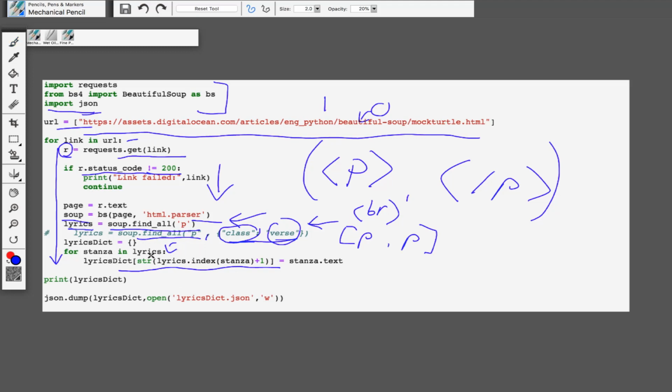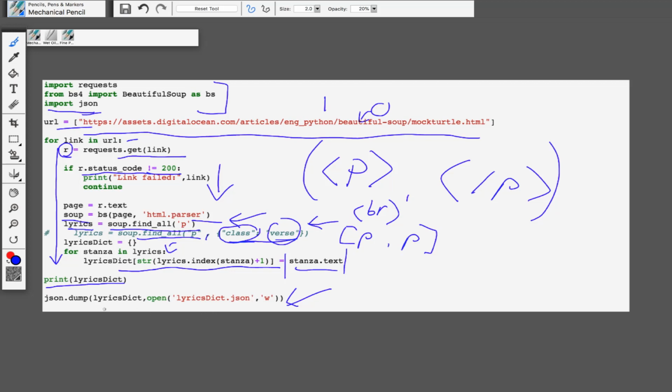Another way we could do this is maybe extracting the ID information that we saw in the HTML source code. But in the end, we save this object in our dictionary, and what we're saving is the stanza with all of the tags removed, just the raw string of it. Eventually we'll print that and you'll see what it looks like, and then this line saves our Python dictionary into a file that we call JSON dictionary.